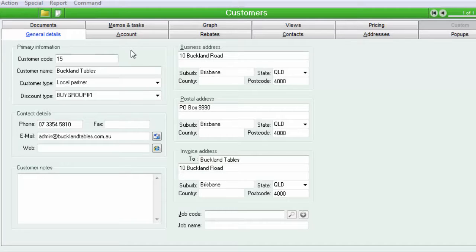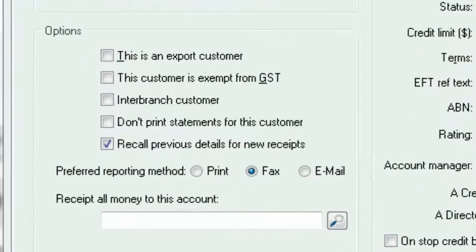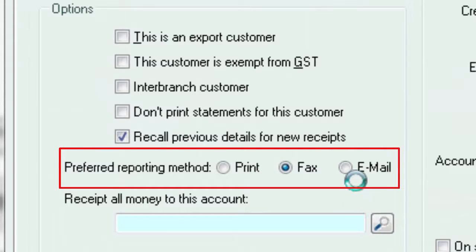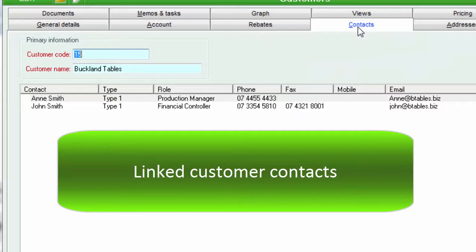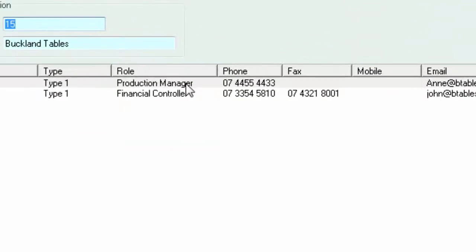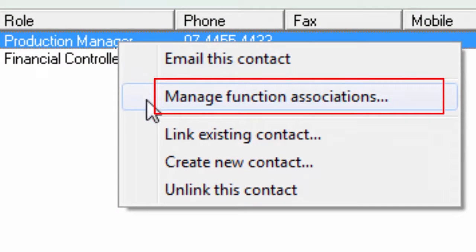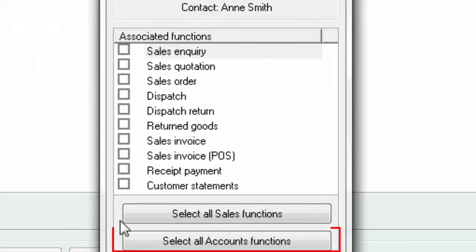Accounts and reporting. Do your customers require statements via mail, email, or fax, or to a specific contact? Function Association Manager and Preferred Output Method means that a single-click procedure can perform the appropriate function for a bulk list of invoices or statements without any further intervention, saving money on postage and handling where a preference for fax or email has been selected.